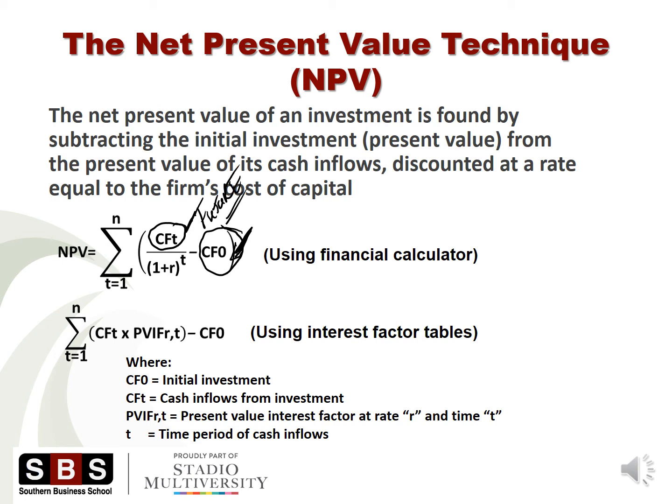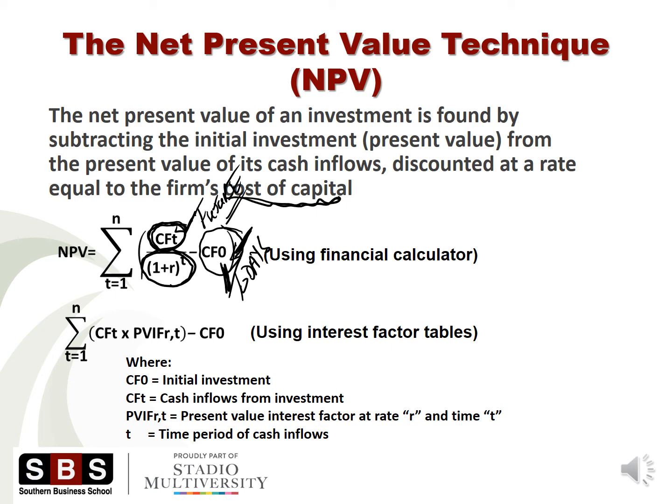one must express these values in today's money terms, because this amount is in today's money. So in order to compare today's money to today's money, you need to express the future cash flows in today's money. And to do that, you have to reduce or discount it by a certain discount factor, which is in all cases the cost of capital.